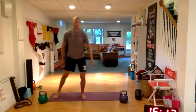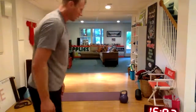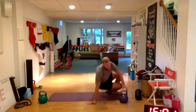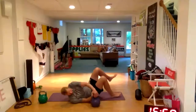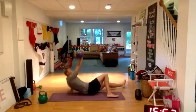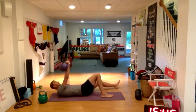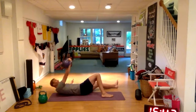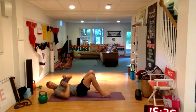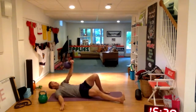Finishing up round 2 with the get up to hand. In 5 seconds. Big challenge here is to keep your straight leg heel on the floor. Ready, and go. Remember, we're just doing 5 each side here. Thirty seconds left.